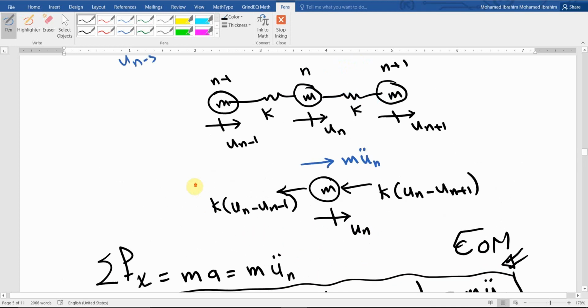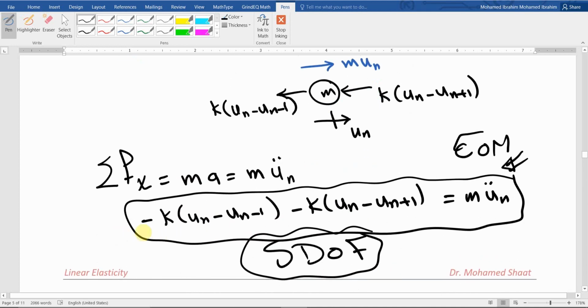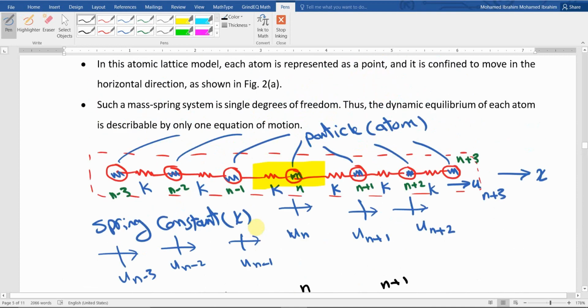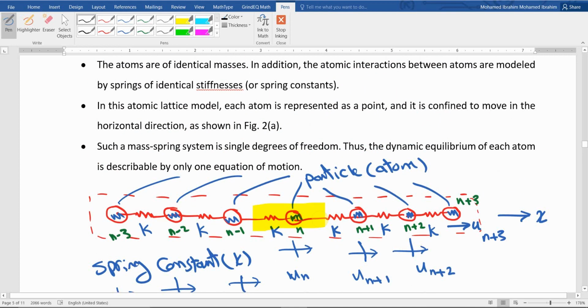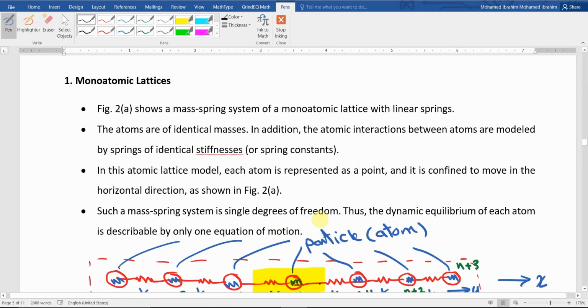Make sense? And this is basically the fundamental dynamical equation of a monoatomic lattice, how we can derive it. With this monoatomic lattice, we are assuming that we have a unit cell, or a material that consists of so many particles, but these particles are arranged in one line, and all of these particles are confined to move in one direction, which is the x direction. This type of model is commonly known as the monoatomic lattice, and it is used a lot in physics because, as we mentioned, here we are interested in investigating the motion of the particles inside the material.